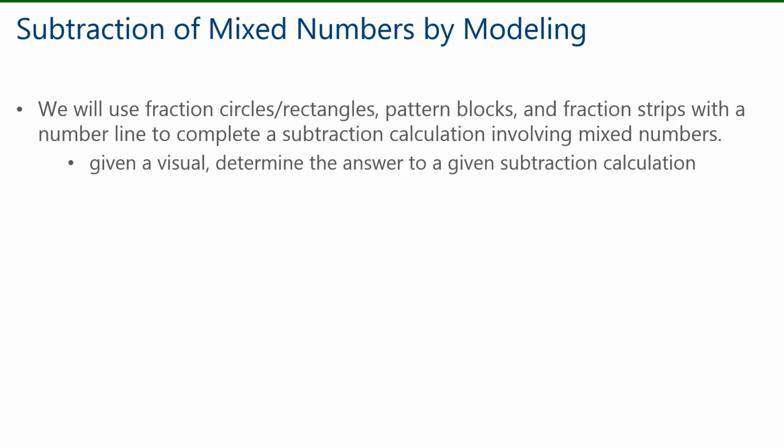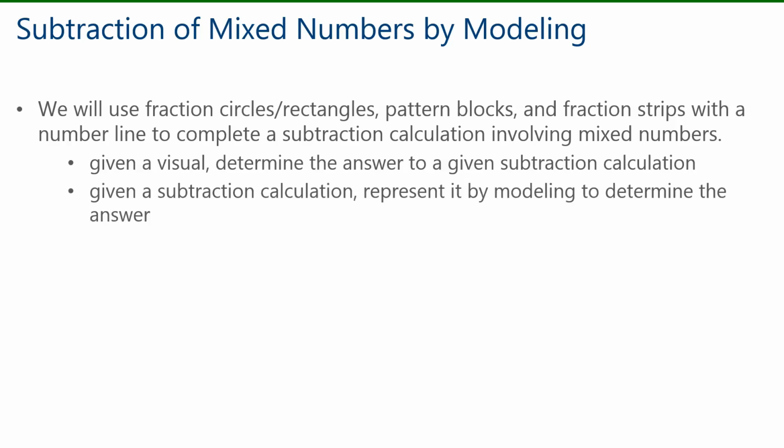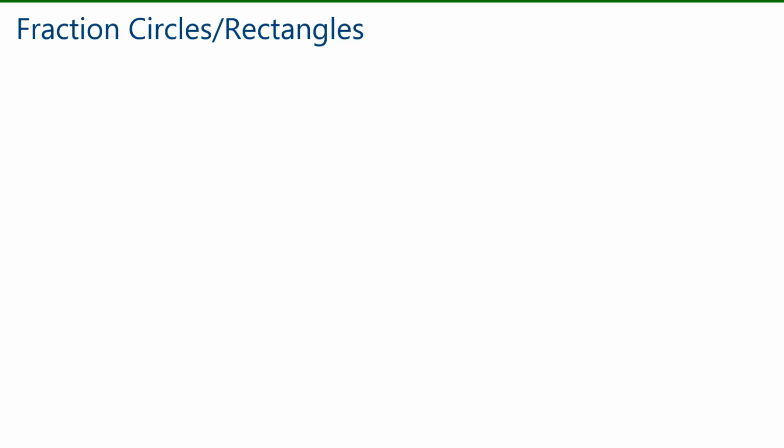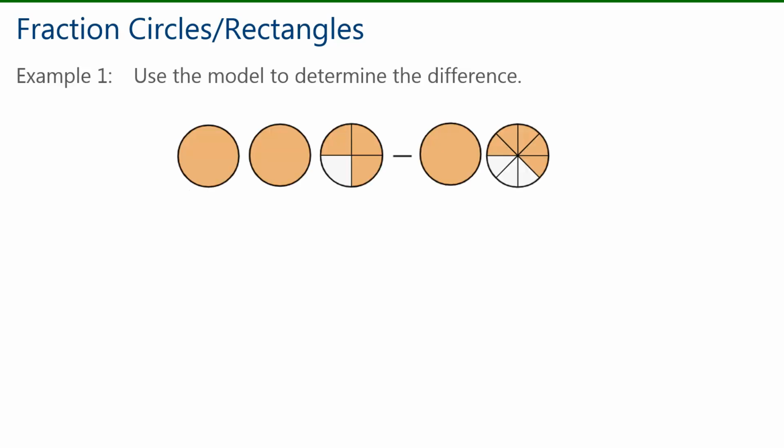Given a visual, determine the answer to a given subtraction calculation, and given the calculation, represent it by modeling to determine the difference. And we must not forget about our answers being in simplest form. Let's have a look at our fraction circles or rectangles. In our first example, we're going to use the model to determine the difference. Well, first we need the actual subtraction calculation being represented here.